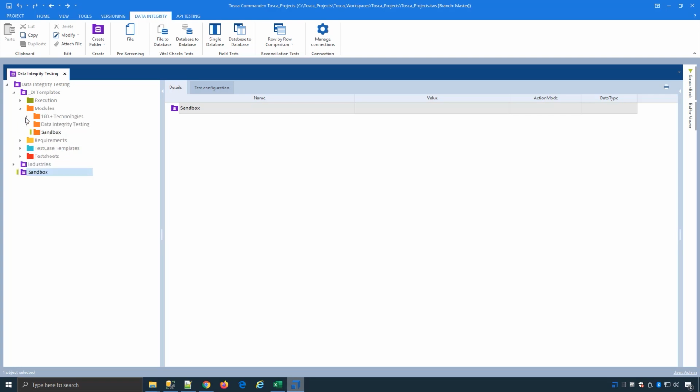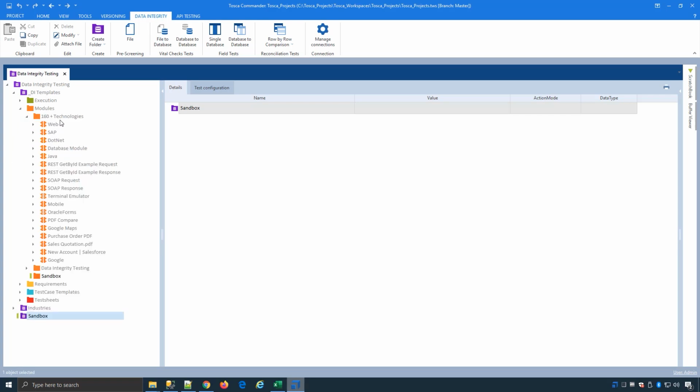So if I open this up, you'll see here, this is what we refer to as models. We create models for different technologies to pull data or enter data or verify data from them. And this model is what we use to automate different types of tests. It's the foundation of our automation. It gives us a single point of maintenance and allows us to scale automation across enterprise companies.